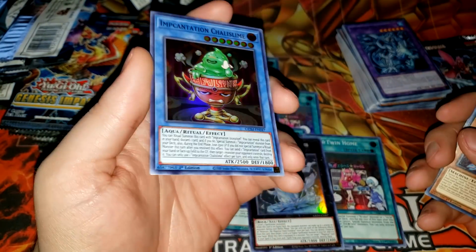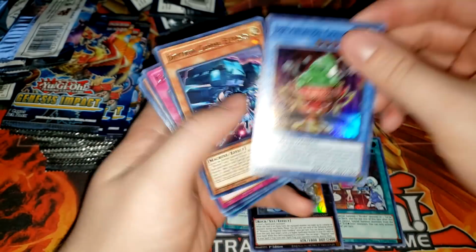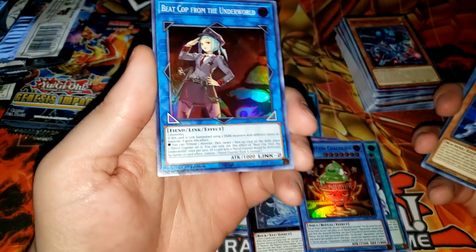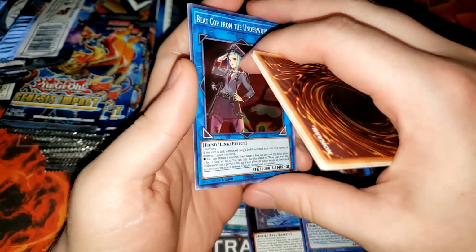Bottom of the trap hole. Got this Incantation. I believe this is the first holographic reprint for this card. I may be wrong on that. I'm sure if I'm wrong or right, people will let me know. But yeah, pretty cool reprint. We have Beat Cop from the Underworld as a super rare. That looks pretty clean as a super rare, actually.